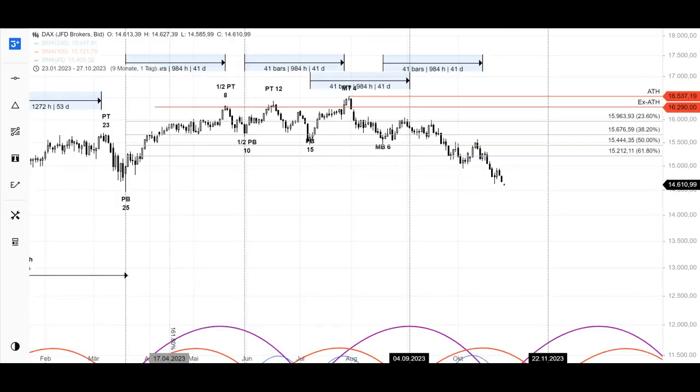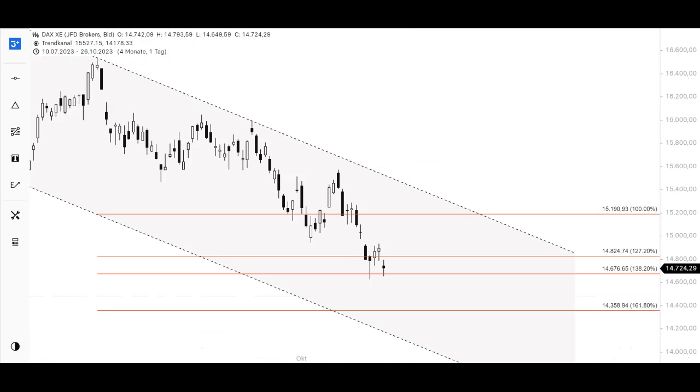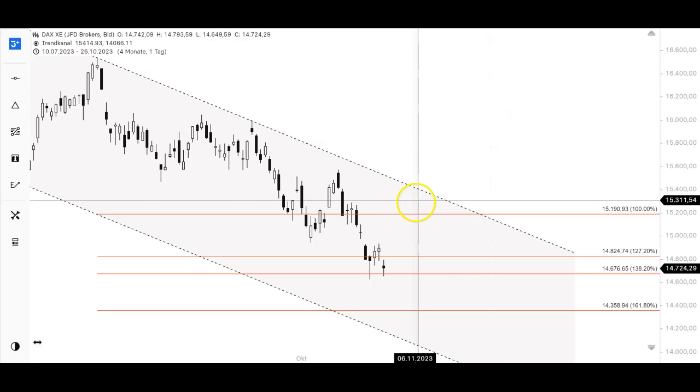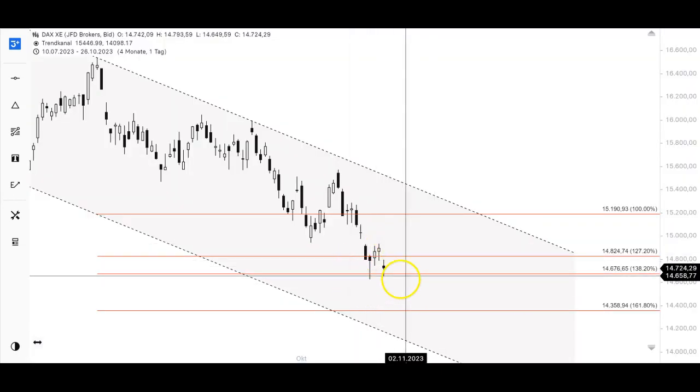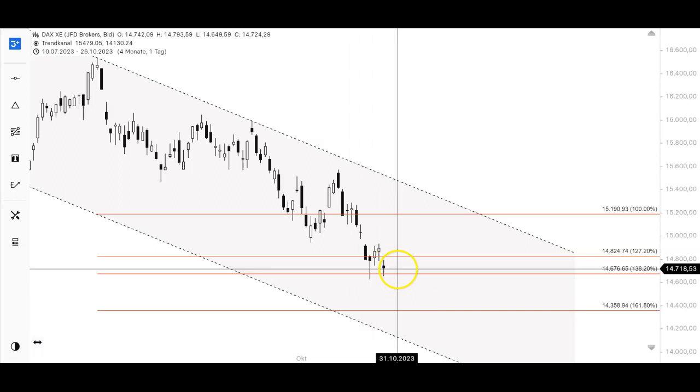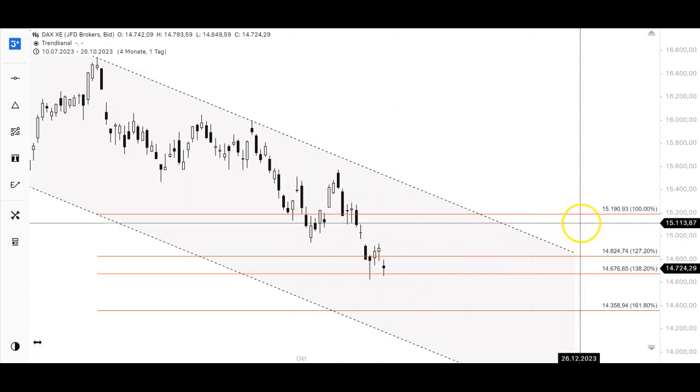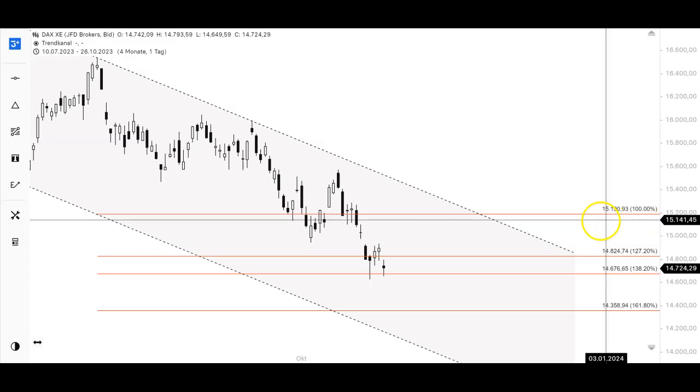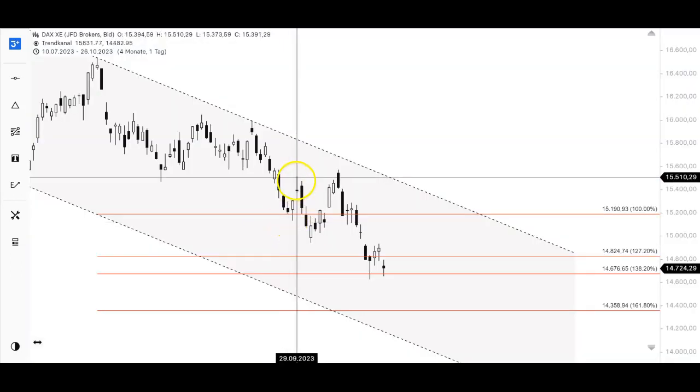And here's another cycle chart of the DAX. It has a different pattern method I use, and this one also suggests a low at the end of November, so this matches the previous charts quite well, and also seasonality. This chart, also a daily chart, is the first one which considers price, and I was giving you these levels as a minimum target already sometime in September. I said the first time we hit that level at 15,190, the best case is we have a close below and we rally up.